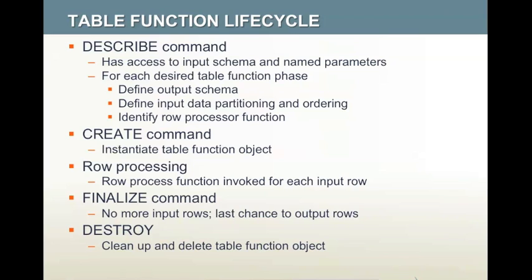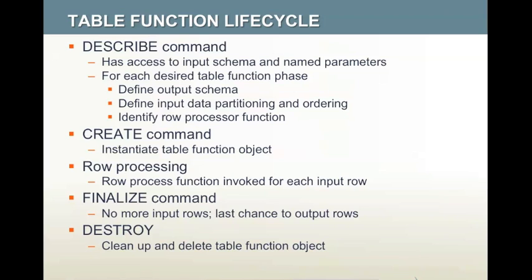Let's now talk about the life cycle of implementing a table function in PADB. As I mentioned earlier, a table function in PADB can have one or more phases. Each phase will implement what's called a describe command. The describe command has access to the input schema for that phase and also access to the named parameters for that phase. The describe command also defines the output schema for the phase and any data partitioning and ordering logic. The create command instantiates the table function object.